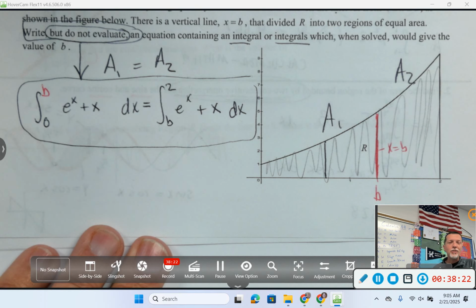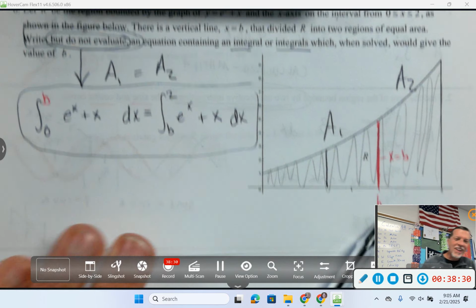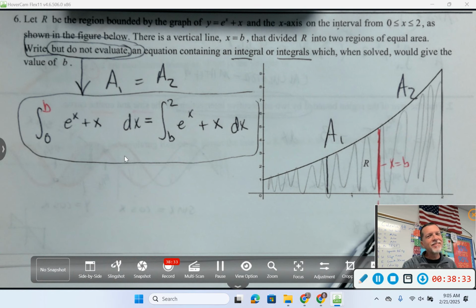Yeah, you're right. You don't really know that there's not much of a check on that. Kind of just like guess and hope. Guess and hope. Yeah, I hope it's more than that, but I see what you're saying. There's not, unless you actually solved it out and then you found the area of A1 and A2, so there would be a way to check it, but that would take a while.